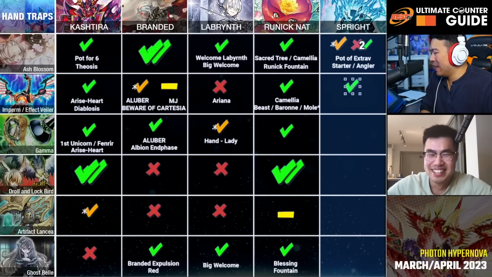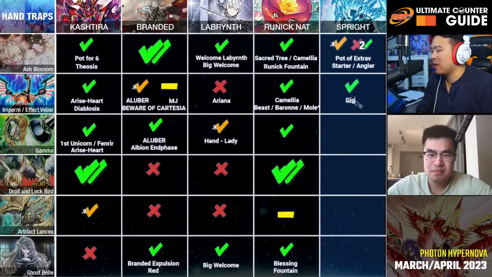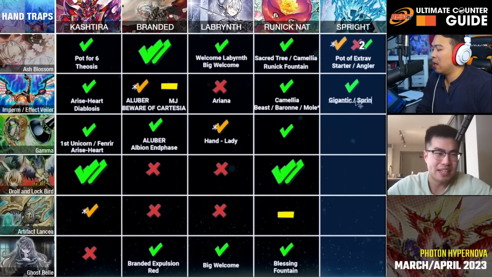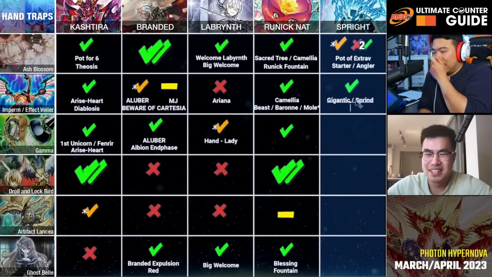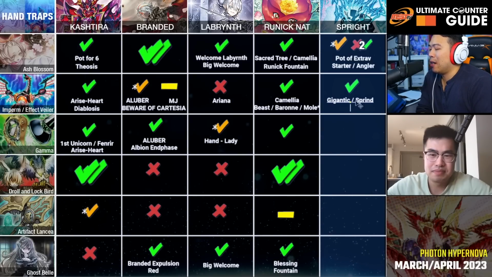What do they have? But this one is pretty decent if you can hit Gigantic or even Sprint. Sprint is a good one, yeah, so they don't get 2 beasts, so they can't make Melfi XYZ. Absolutely. Yeah. These are probably the better points to hit.